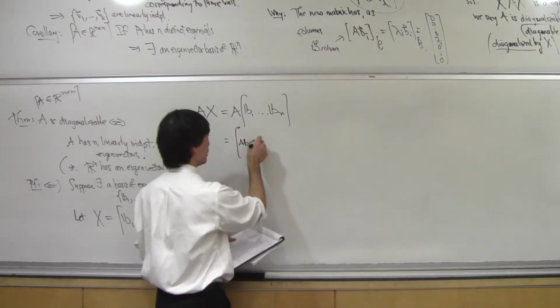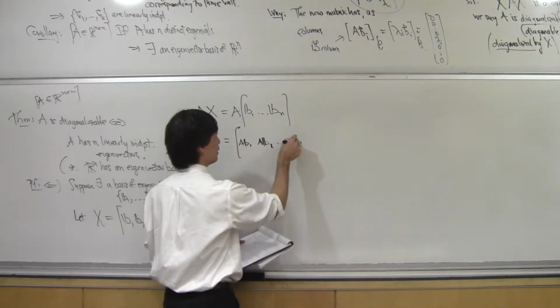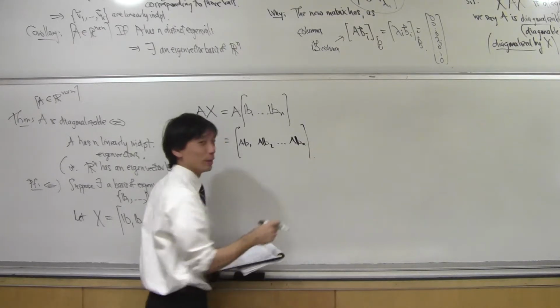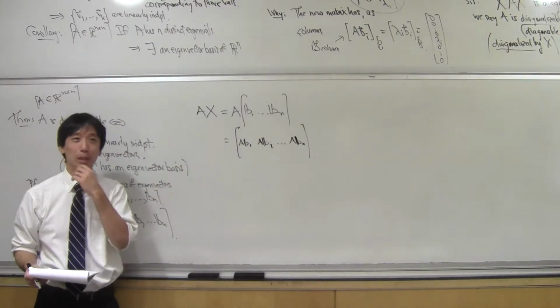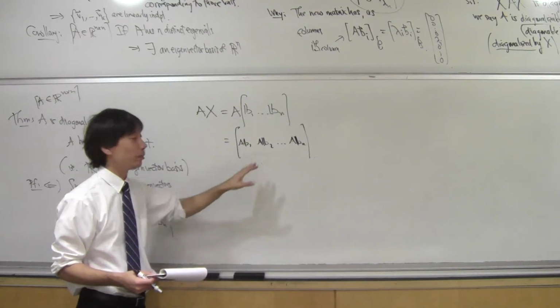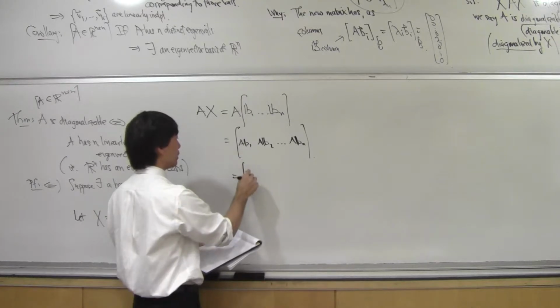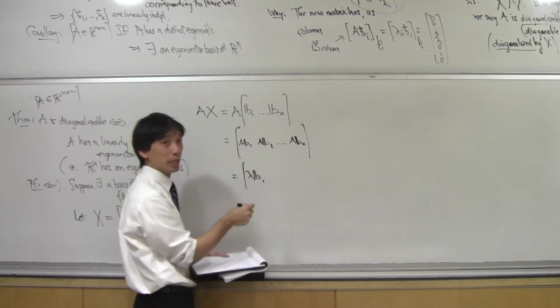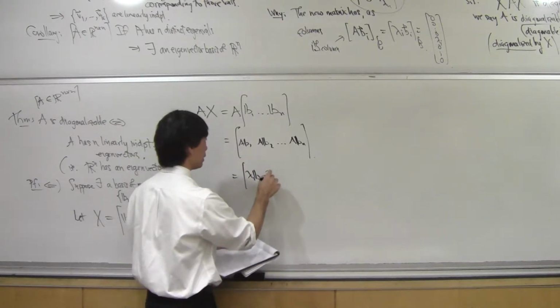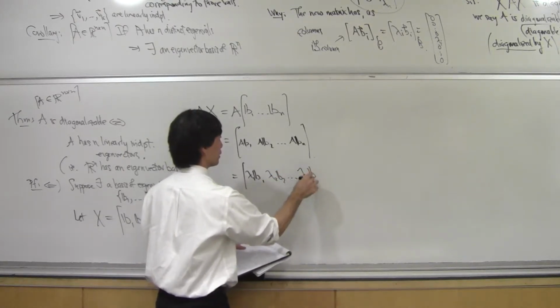This is something we noticed really early on, but maybe it was so long ago that people forgot. Wait, why would you get the eigenvalues? You will. So what happens then? You get A V1, which is going to be lambda 1 V1 because each of these is an eigenvector. Lambda 2 V2, lambda n Vn.